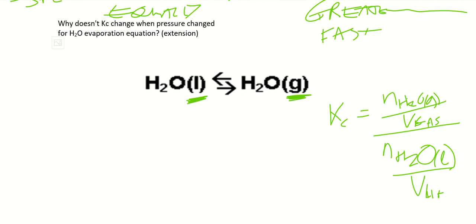Actually, imagine increasing the pressure. You know what's going to happen if you increase the pressure, probably in this equilibrium, and that's going to be that the equilibrium shifts to the left and decreases the pressure by changing the gas to liquid and opposing my change of increasing the pressure. Okay, so we know the equilibrium will shift to the left if we increase pressure, but surely Kc shouldn't change because it's an equilibrium constant. It should only change when temperature changes.